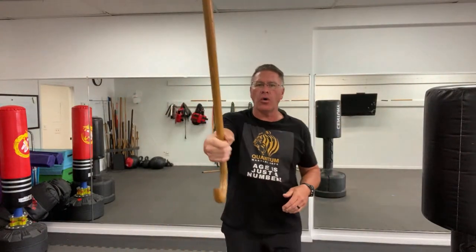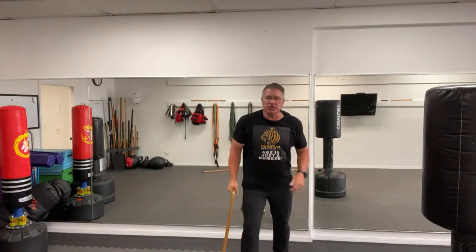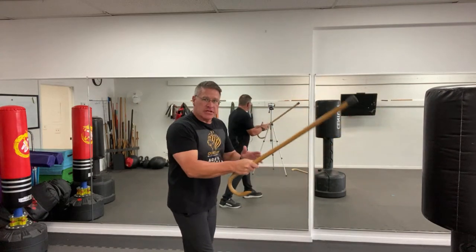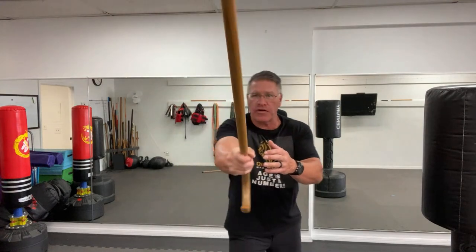Now that you're warmed up, you're going to hold the cane from here. You're going to pull it up and let it slide down in your hand a little bit. You can lift it and let it slide — now you're ready to defend yourself. Or even easier, slide your hand down, lift it up, and now it's like a sword. In this position, you're going to thrust. That's your first basic stopping move — reach out and smash him in his face, stop his forward advance, don't let him come any closer.